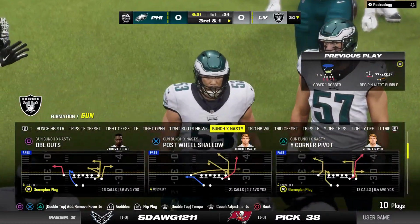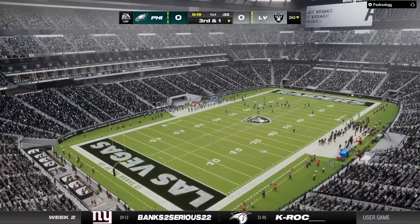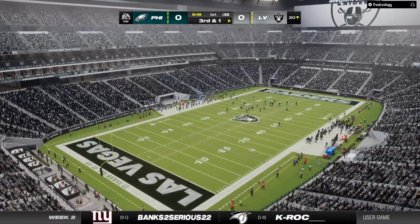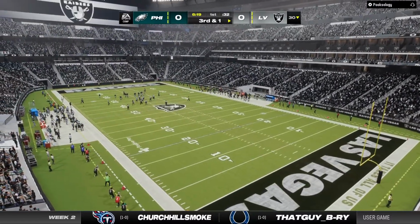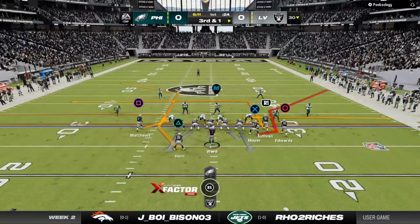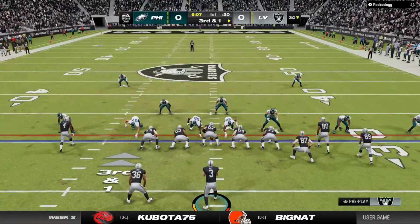You look at this Eagle defense. They've been very good against the pass so far this year. Number 4 in the NFL right now. And, hey, they were stingy in the opener. Didn't allow much of anything at all through the air. So now they come into week 2 saying, hey, let's see if we can do even better. Let's go ahead and get to that number 1 spot. Just play number 3 here on the opening drive, and it's an early 3rd and 1.